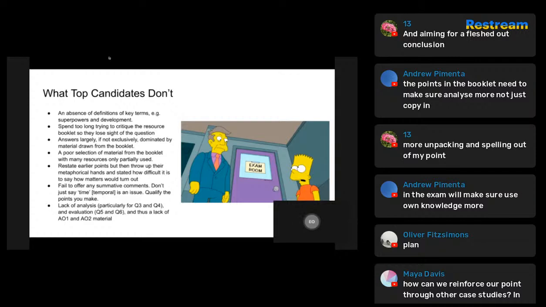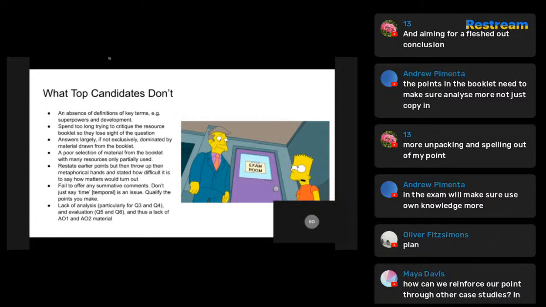You've got to talk about, if you're going to talk about temporality, if you're going to talk about time periods, the fact that in the short term it might be beneficial or it might be really bad, then justify that point of view. And then say in the long term, the benefits of this may be this or that. But what you're not going to do in the exam is just say it's up in the air. Who knows what's going to happen? That's not the point. The point of the exam is for you to demonstrate that you can think of some solutions, or you can think of what the problems might be 10, 15, 20, 30 years down the road from now, okay?